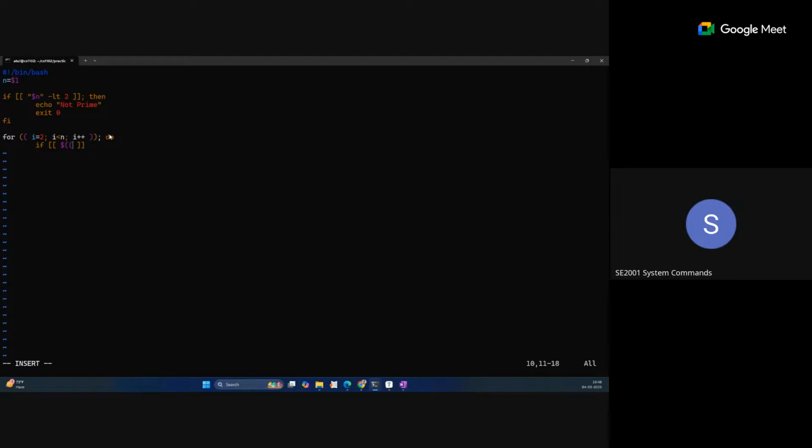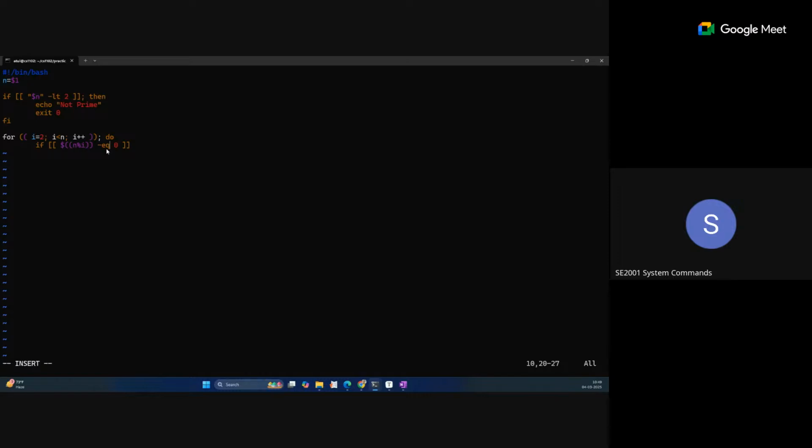If n modulo i, using the percent operator, is equal to 0, then we can write eq 0.